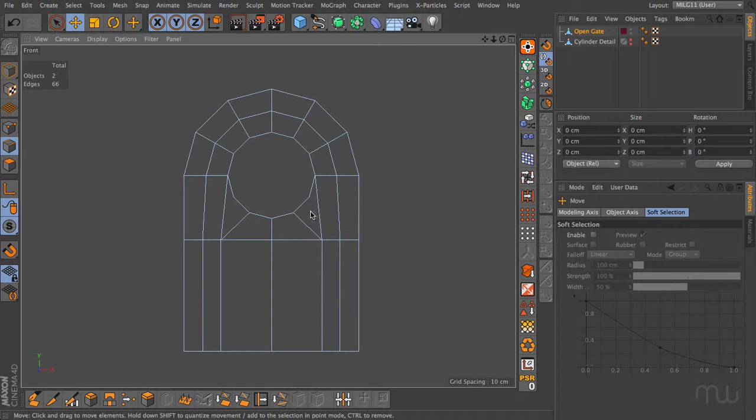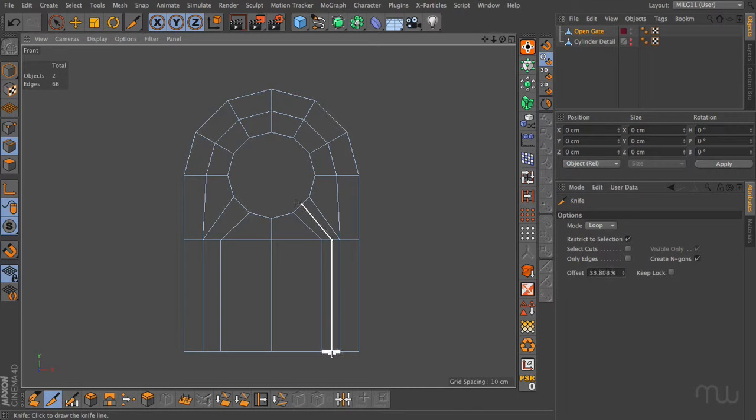Now to get rid of this degenerate polygon here, which is kind of folding in on itself on these two edges, all I have to do is grab the edge that I spun before and just spin it back. Same with the other side. So now I have the same kind of thing, but it's been moved inwards and out of the way of this flow. Now there are certain situations where this does arise and this technique can come in really handy. So put that in the back of your mind. I call that the open gate. So that's a couple examples of spin edge.